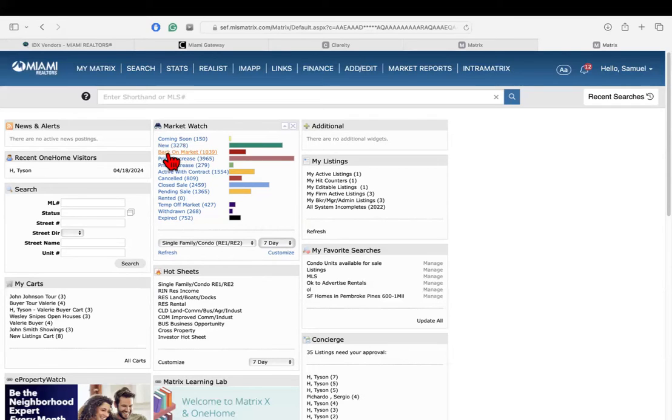Further down, we have the section here, which is back on market. Right now, we have a total of 1,039 within the past week. It's letting me know that we have a total of 1,039 properties that were previously unavailable. Maybe they were temporarily off of the market or withdrawn, but they are now back on the market, and it looks like the seller's motivated to get the property sold.